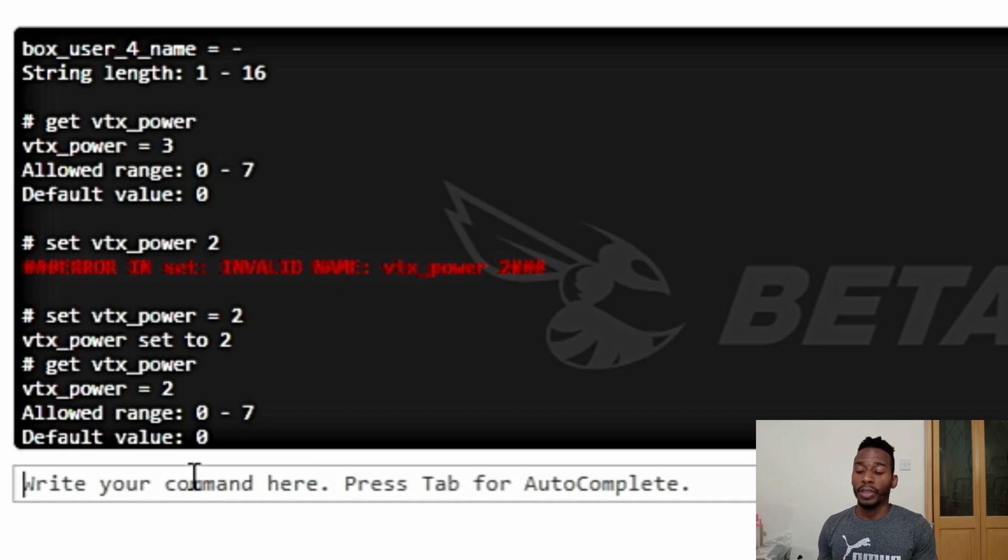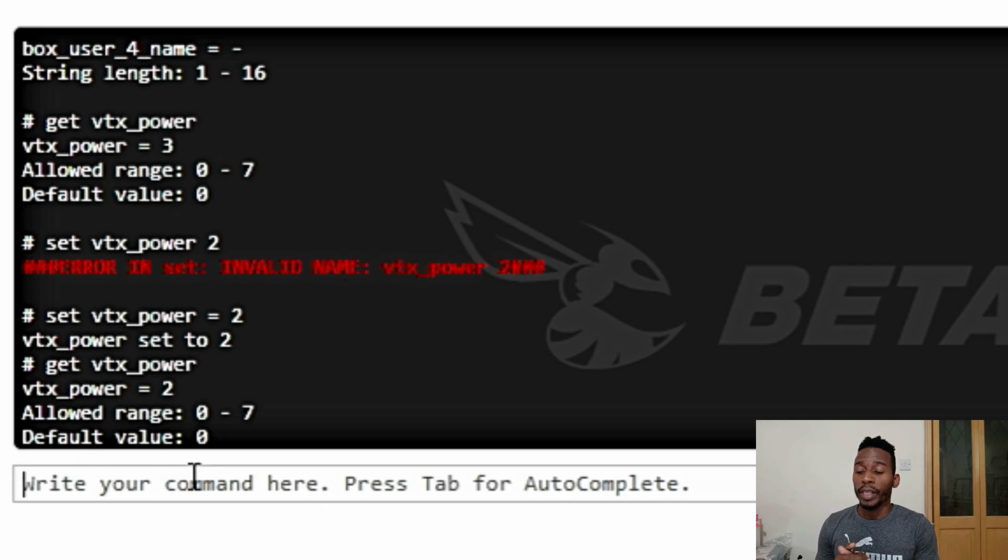So this is how you use get and this is how you use set. So you type in get, you type in what you want to get, or just type get and it returns everything, and then you type in set and then you type in that parameter, if it is VTX power or let's say VTX rate, whatever, and then you put your equal sign and you put the value that's allowed, and that's it for CLI.